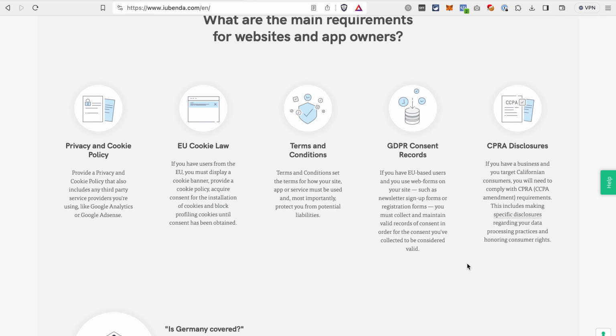The documents that are created with Ayubanda are compliant with a lot of regulations all over the world, and what's more important, when there are some changes in different legislations or different laws, the team of lawyers in Ayubanda makes the corresponding changes and they are automatically implemented in your policies that you create with Ayubanda. It's honestly the best solution that we see at the moment to create privacy and cookie policies and also a cookie notice and add them to your funnels.